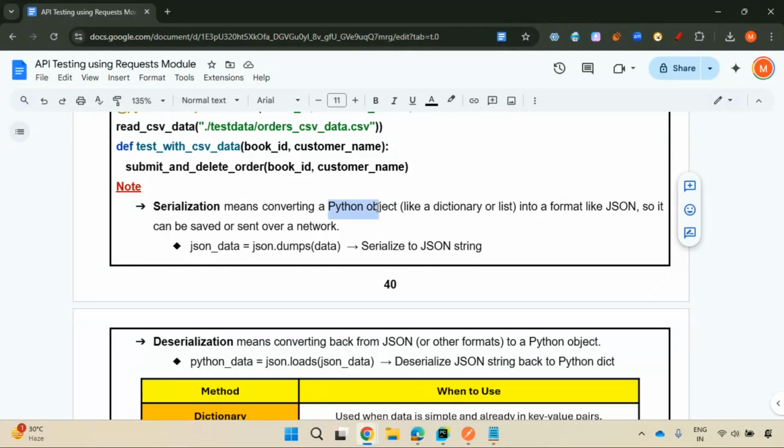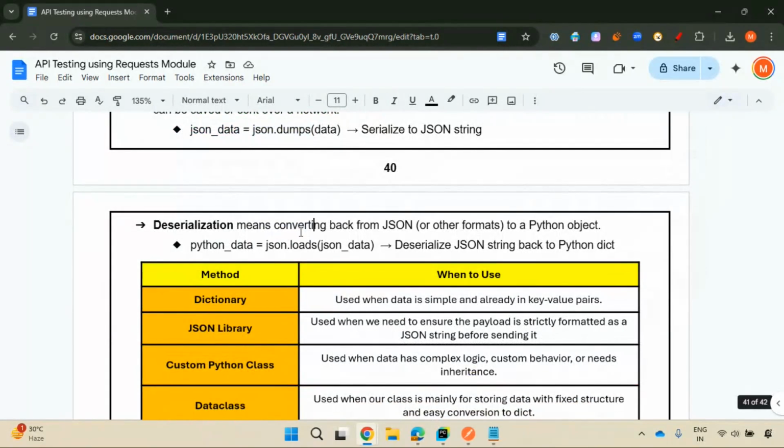So converting a Python object into JSON so that it can be sent over a network. You do that by using json.dumps. Deserializing means converting back from JSON to a Python object, which is deserialization. This will happen on the server side, right?